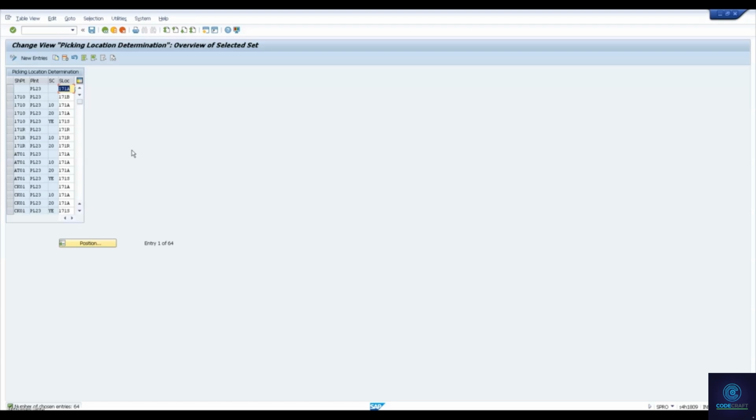So here you can see the storage location 171A. I'm just going to replace that by W23A. I'm going to do that for all my other storage locations.